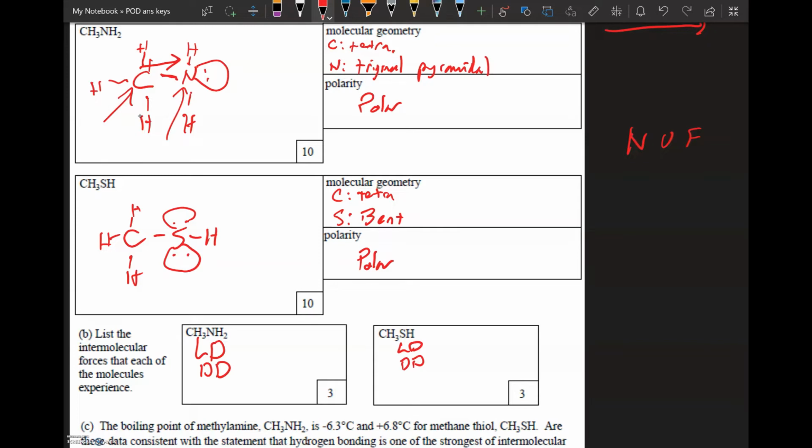So looking at the first compound, CH3NH2, we see that there is a hydrogen bonded to the nitrogen, so therefore that gives you a hydrogen bond. You look at the second compound, sulfur is not one of those three. So what you see is what you get: London dispersion and dipole-dipole. There are no hydrogen bonds for this. Now, when we start talking about the strength of the compounds and dealing with their boiling points, we ought to see a stronger, since we see strong attractions within the methylamine group, that should have a higher boiling point.